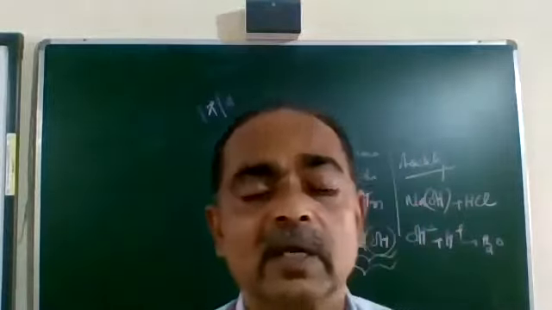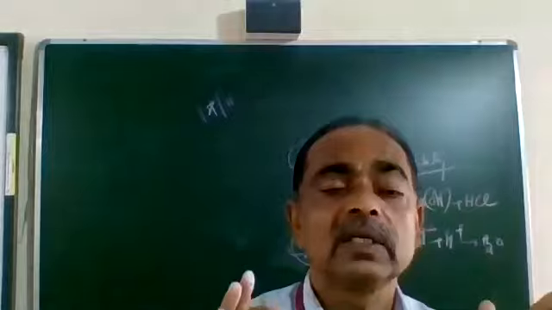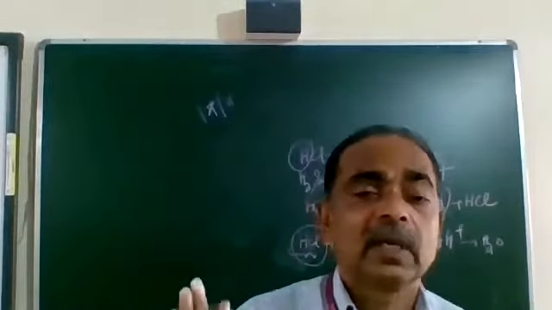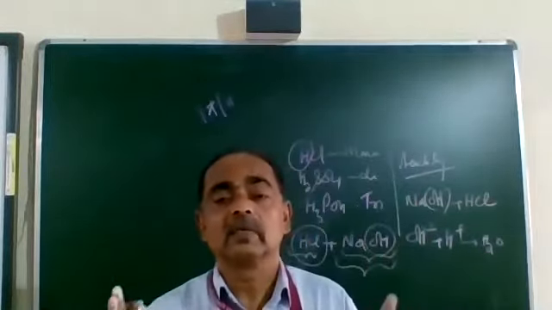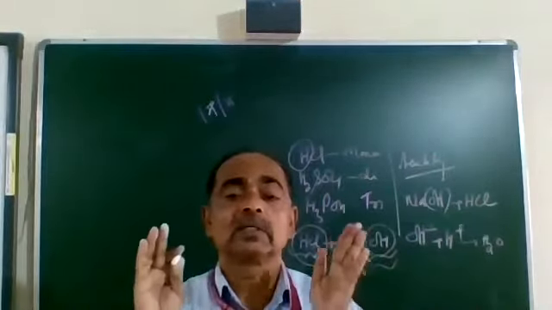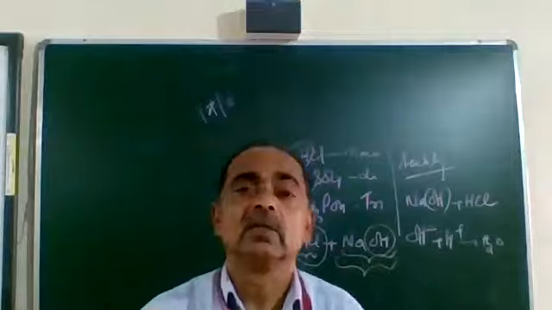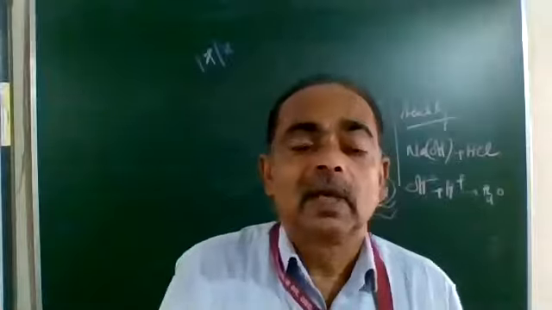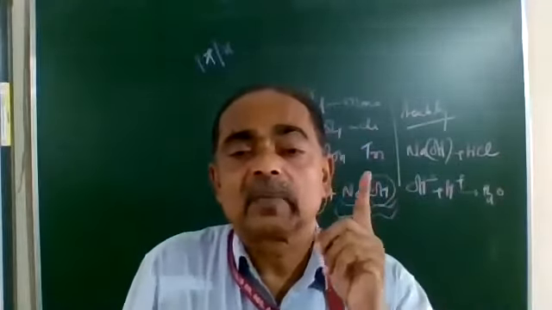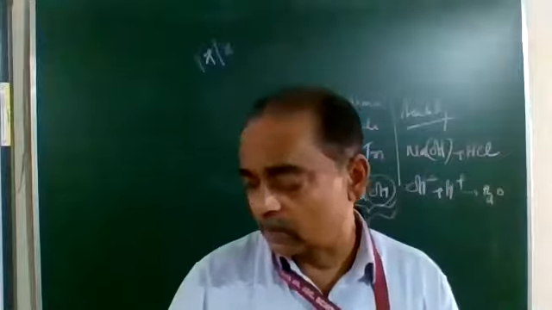Acidity of a base and basicity of an acid. So NaOH is a monoacidic base. Calcium hydroxide is a diacidic base. Aluminum hydroxide is a triacidic base. So what is the basicity of an acid? Number of OH minus ions needed to neutralize one molecule of the acid. And the acidity of a base is the number of H plus ions present in the acid to neutralize a base. Okay? This is about acidity of a base and basicity of an acid.